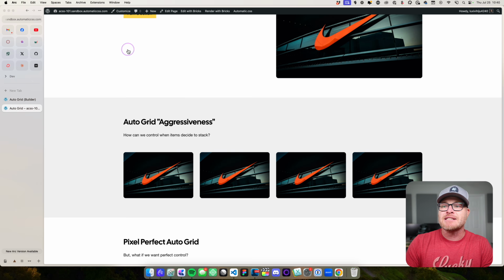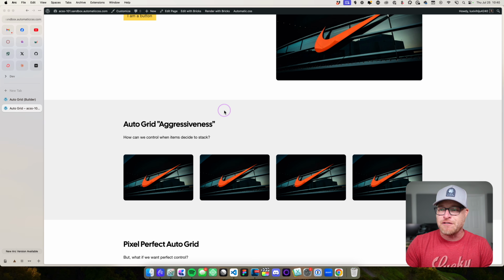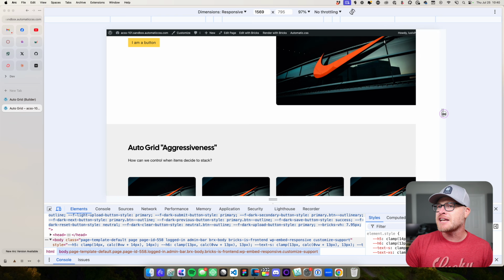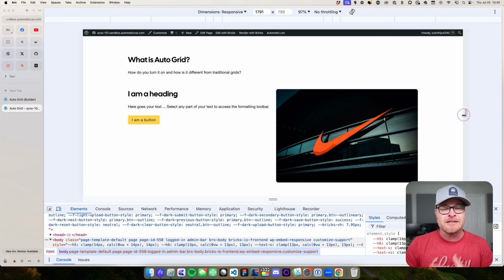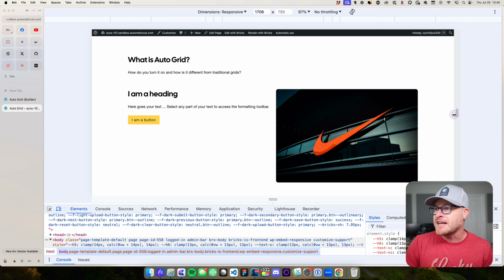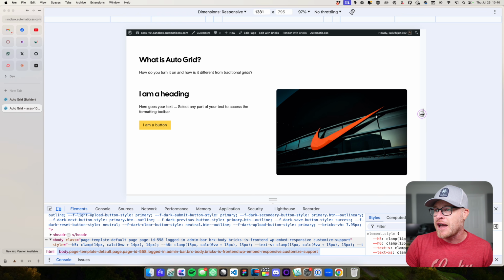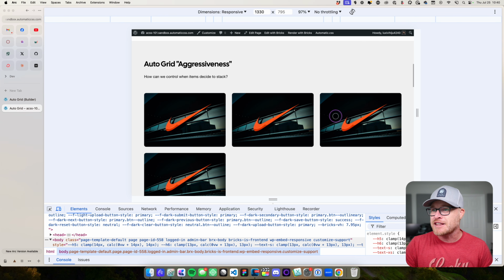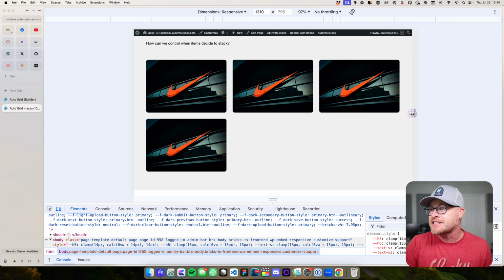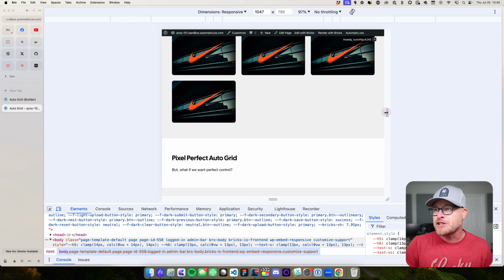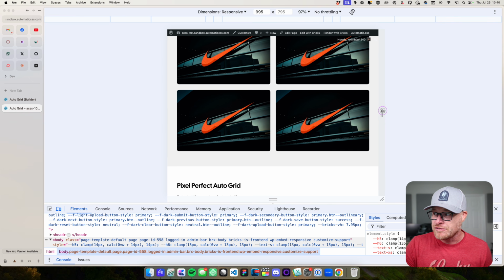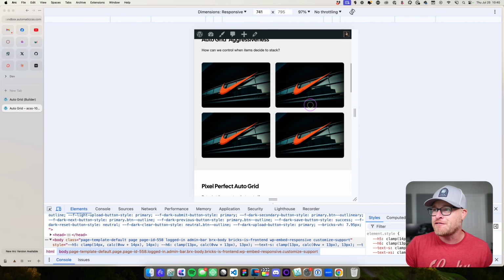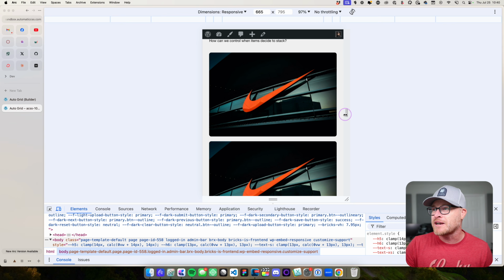So we're going to visualize this. Right now we are at 0.9. Let's go ahead and refresh the page, and let's start to take a look at how these grids stack. So I'm going to bring this in, and as it starts to compress, look at that. It's already started stacking. Let's go check this one. Look, it's already started stacking this grid. It's going to allow some compression, but it is going to stack sooner, okay? We're going to come in, and finally, where are we at when it gets to one column? We're at 665 pixels when it finally gets to one column.